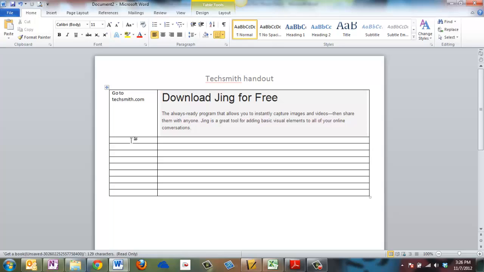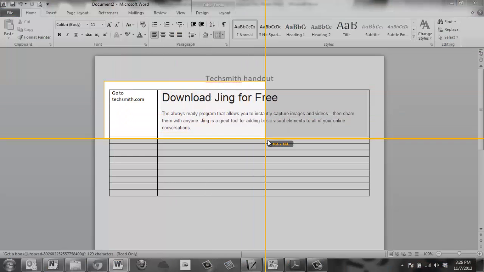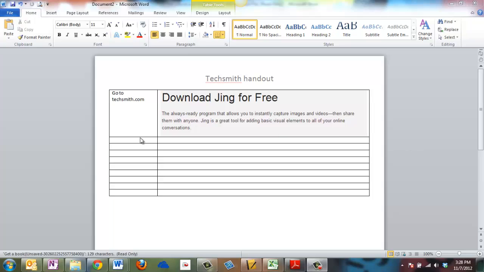If you want to create your own handout in a different way, then by all means you can do that. I just thought I'd show you this to be a nice, easy solution for what we're working on. So there you go. Sorry, I just realized one last thing I wanted to show you here.